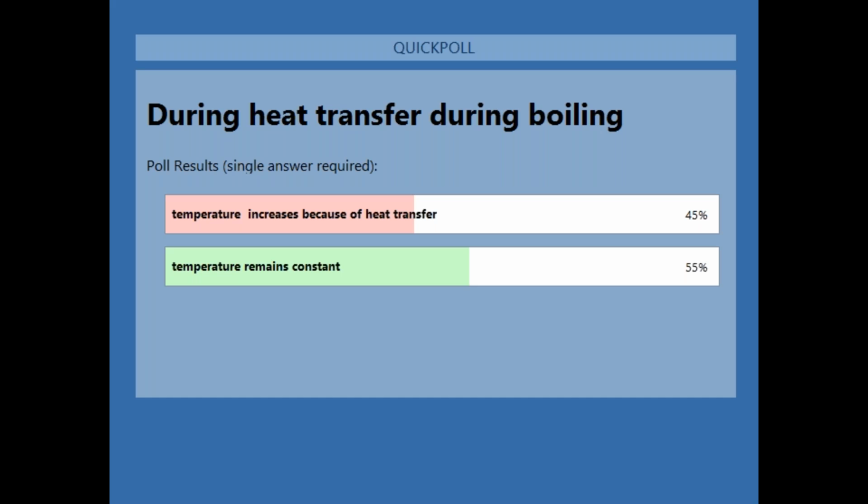And why is that so? That is because the heat which is being transferred is utilized not for increasing the temperature, but for phase transformation. There is a phase transformation from liquid to vapor, liquid to gas. When you are heating that water, the temperature is not going to rise, but the heat being transferred is utilized for changing the phase. So note that during boiling, the temperature remains constant. I hope this is clear to you. During boiling, the temperature remains constant in spite of the fact that heat is being added.